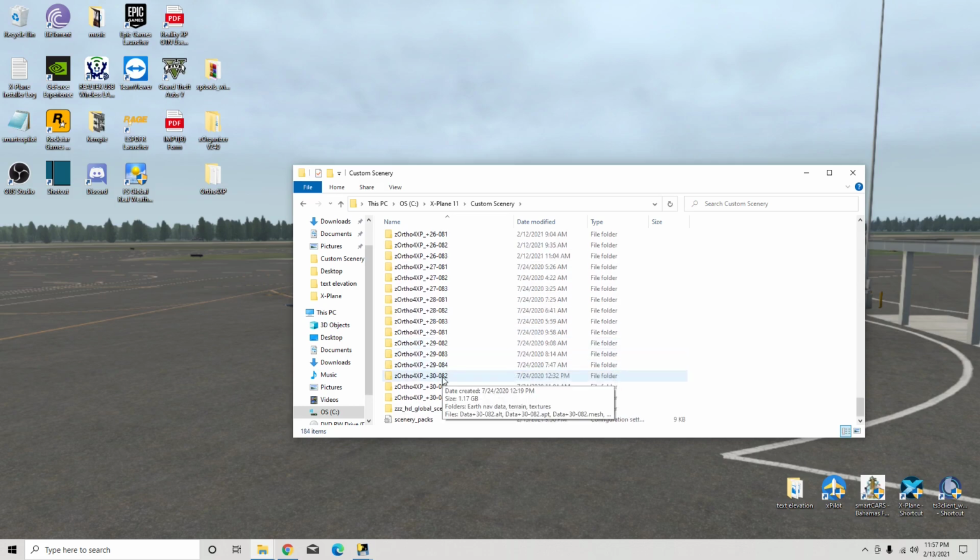Well, that's the simplest way I've found. So delete the scenery packs INI, open your sim, and when it comes to the front page where you have your settings, close it. Close your sim, restart it, and it rebuilds the scenery packs INI, and you're good to go. And go in your sim and check it out.